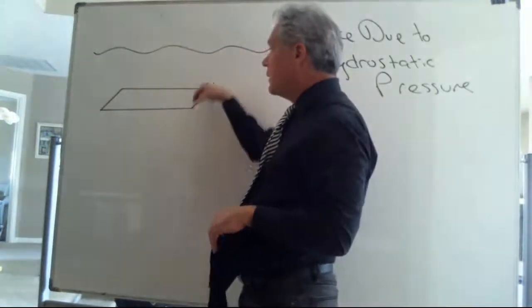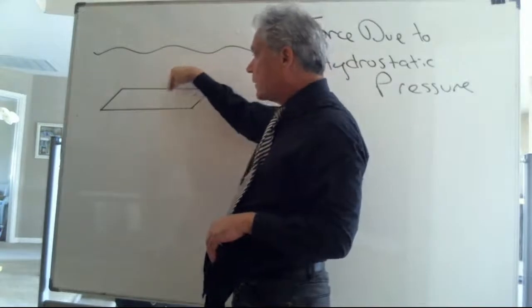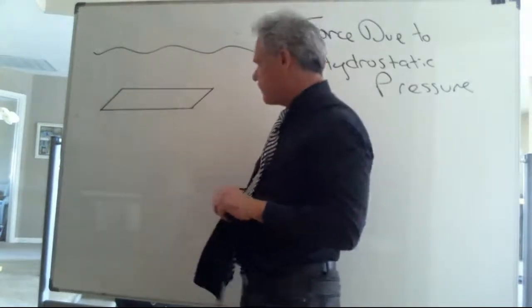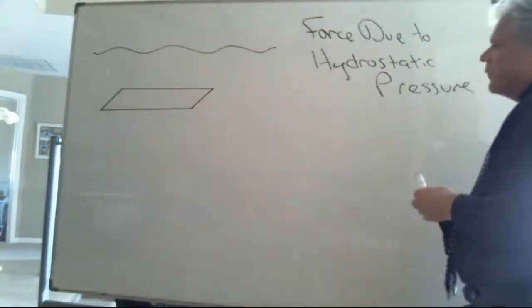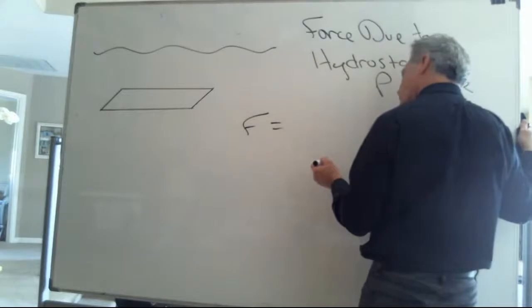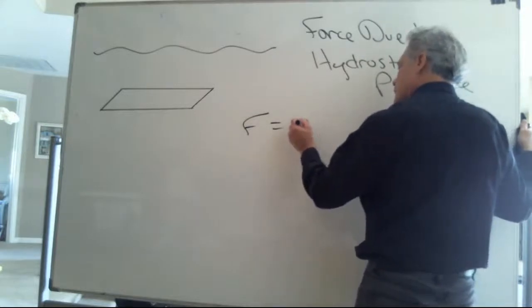so that the amount of force at the point on one end is going to be the same amount of force at the other end, because those points are at the same depth. So let's talk about force. Force can be interpreted as mass times acceleration. And my acceleration I can refer to as the letter g.